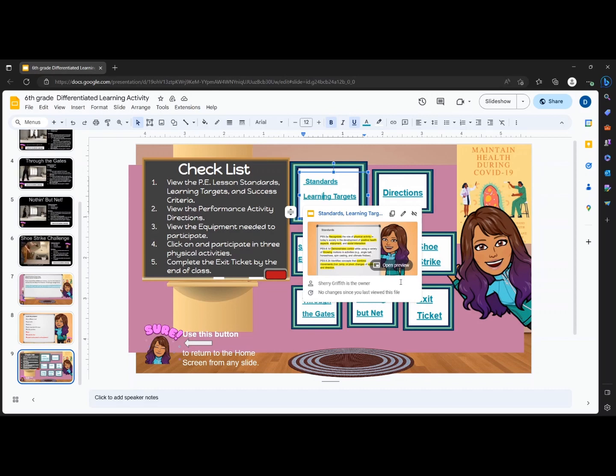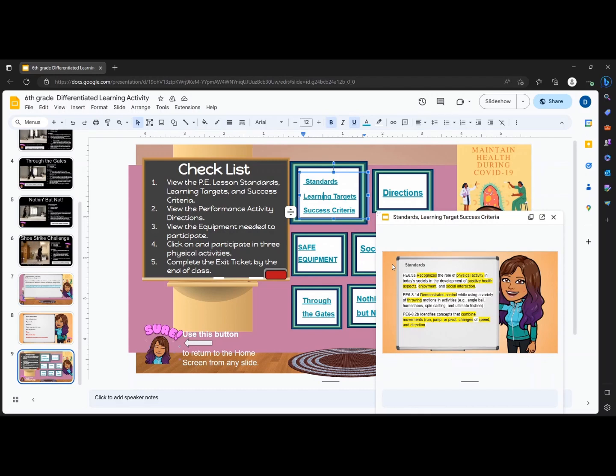It can open up to a full screen based on the learner's needs. Students understand that they are expected to pivot, jump, and run, and demonstrate a variety of throwing motions.